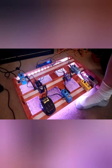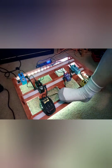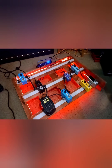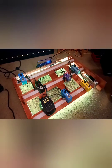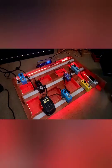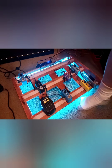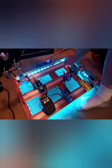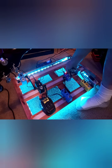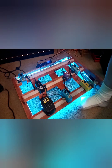Okay. Okay, sounds pretty good right there. Let's go with chorus on it. Okay, put the depth of my chorus up just a hair. Let's do a little more feedback, less delay. Go to normal, leave the level where it's at.